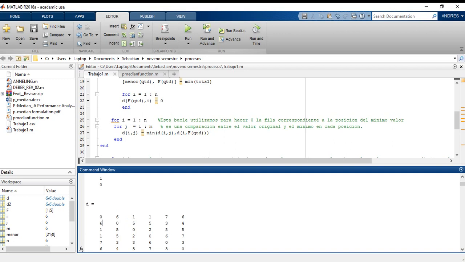5 and 6, 5; 5 and 6, 5; 3 and 6, 3; 4 and 6, 4; and like this to all the matrix, okay. In this case 5 and 1, 1; 0 and 1, 0; 2 and 1, 1; 8 and 1, 1; 5 and 1, 1. All of this file is going to be ones and just one 0. I'm going to show you what I say, okay.